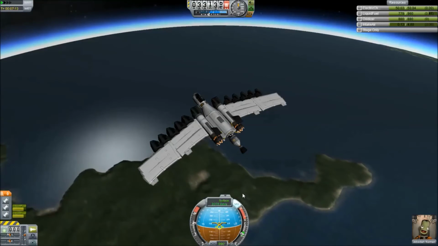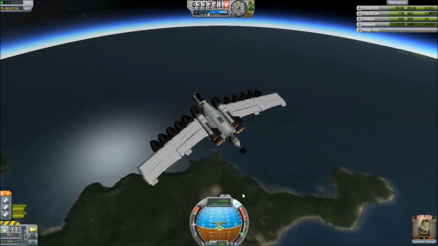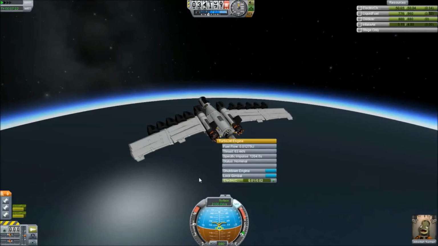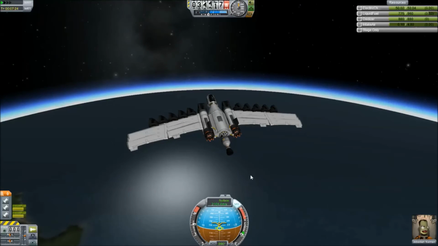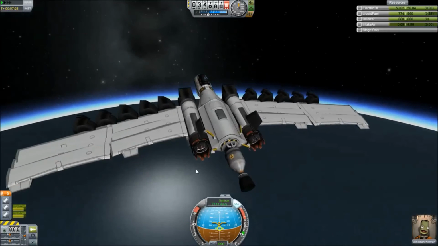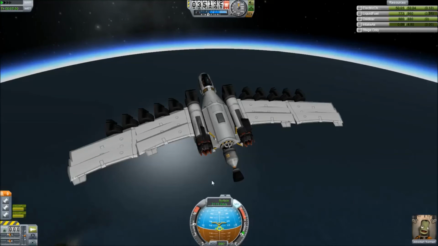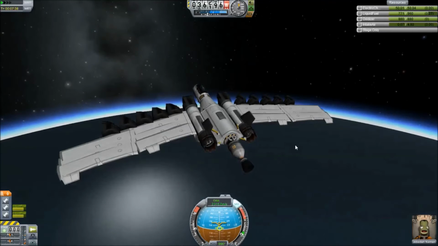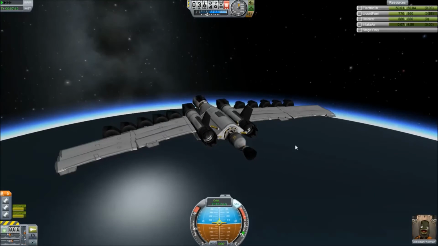So we're at 0.13, so I'm going to throttle down to about 1/3 and wait till we're at about 0.09 and then throttle back to half. As long as you want to squeeze as much as you can out of these jets, but you don't want to flame out. So hopefully the SAS will help you if you do end up flaming out, but what I recommend is if you flame out, just hit your hotkeys, because the thrust will still be different, so it'll still try to torque you. So we're at 0.7, go half. And let's point, now you can just point prograde.